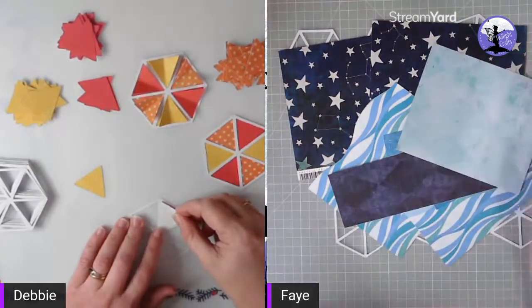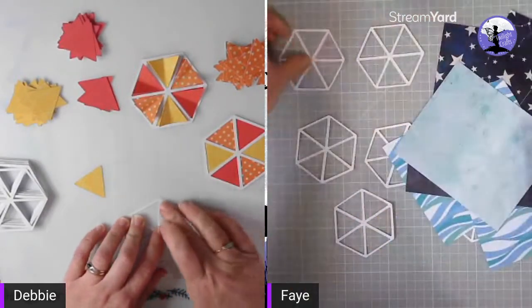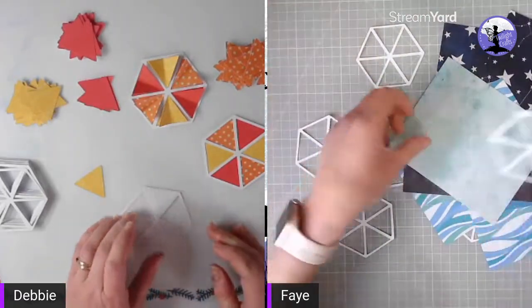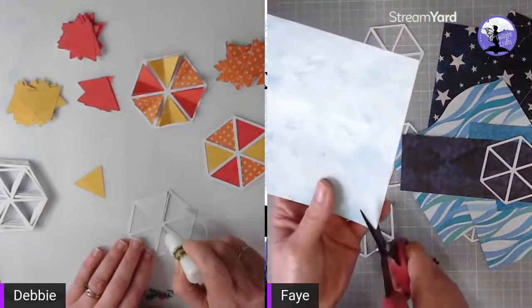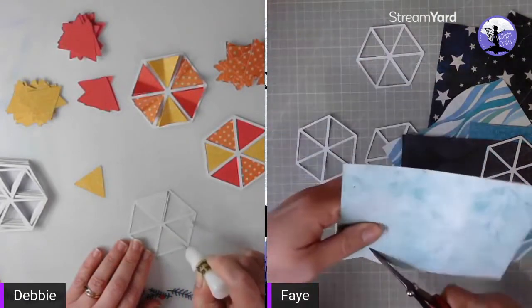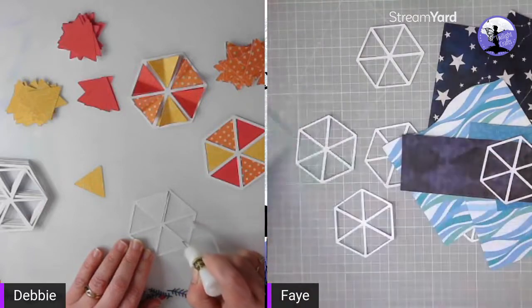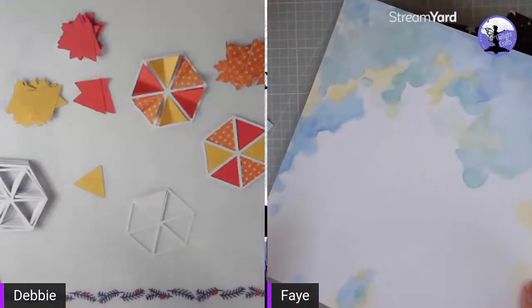I've got all sorts in here. So I thought I might do some blues and some yellows is the plan. And your background, what colour is your background? Blues. It's the blues and yellows. It's this. Oh, that's lovely.